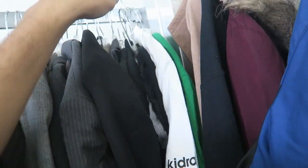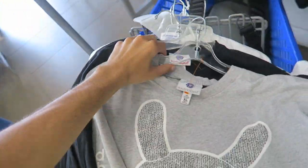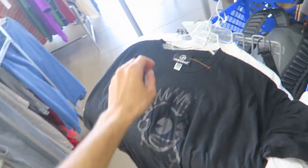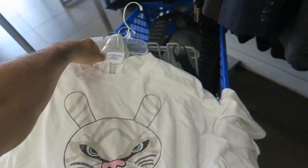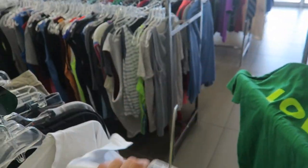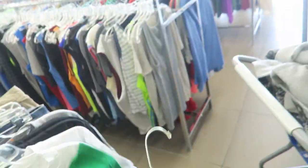I guess today's a Kid Robot day, because somebody just donated a whole stash. Let's see what they were hiding in here. Another Kid Robot logo — and it's funny because we just found a Kid Robot shirt at the last Goodwill. Look at all this — 'Designed by Kid Robot.' They want $4.50 per shirt though. Probably gonna end up copping all of them to be honest — old school Kid Robot, love-hate.